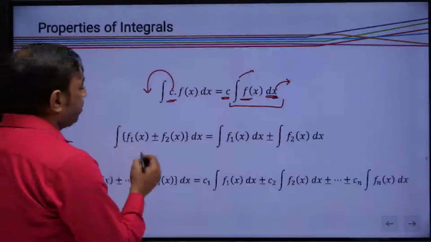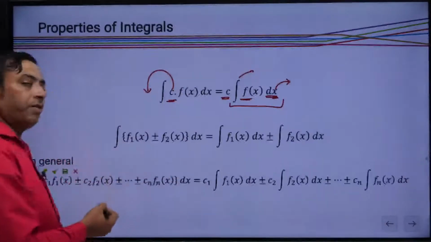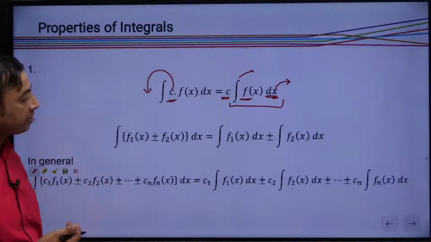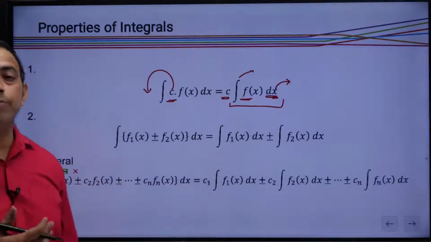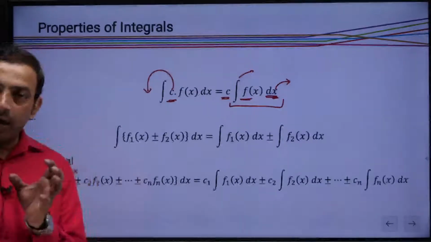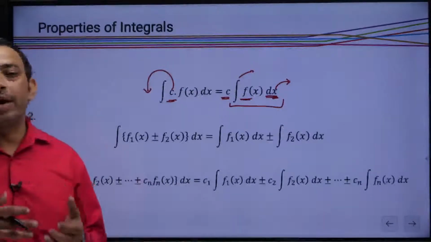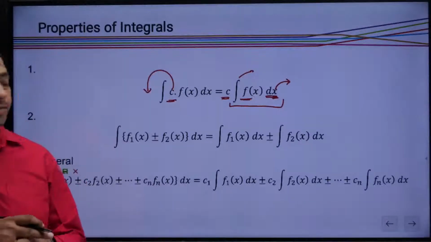Now if we talk about the sum of two functions or the product of two functions, there is a special rule we have for the sum of two functions, while the product of two functions is a different type of calculation, which is known as integration by parts in case of the indefinite integration.